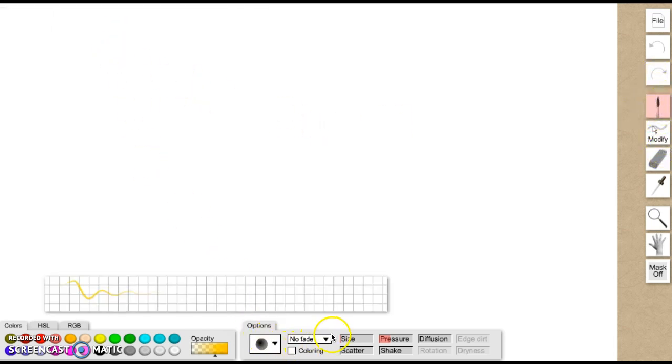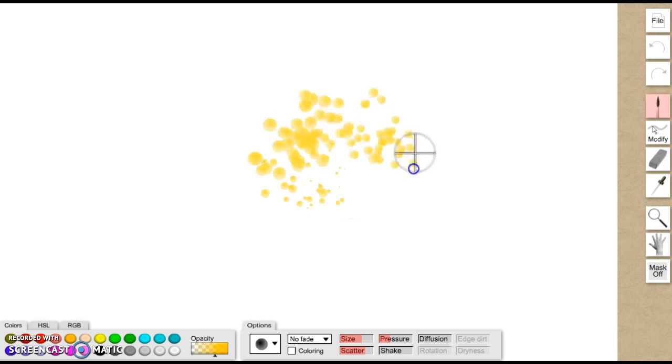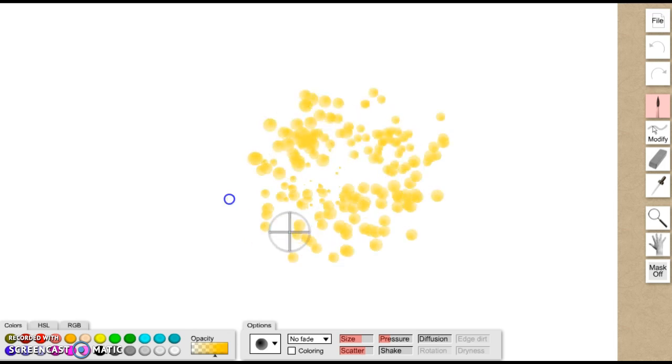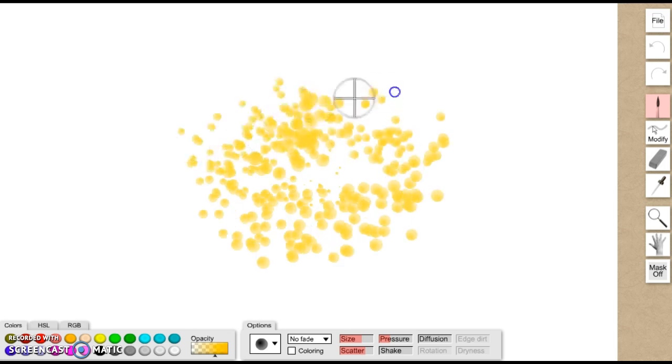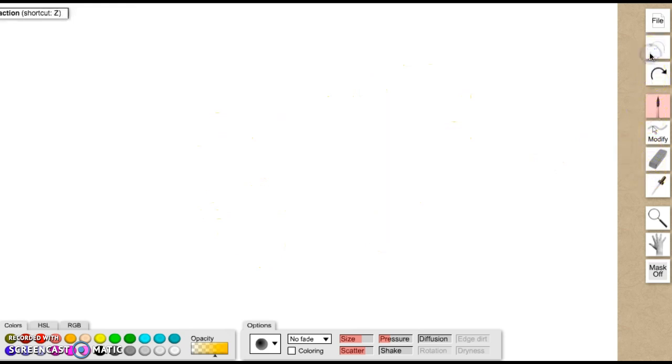I can also do the size of the color I want to use, if it'll fade, so I can fade in and fade out. So there's a lot of cool features to this. You can also do a scatter feature, where it'll scatter everything around, which is super cool. So you can really make these super creative, especially if you have a specific assignment to do something that's different. This is definitely something to do.